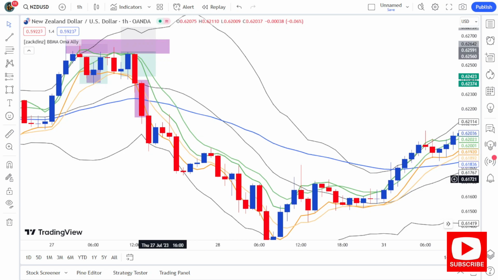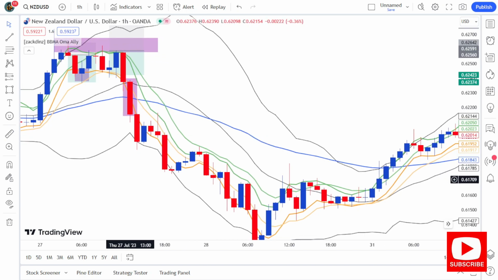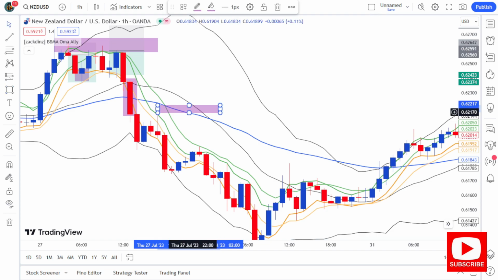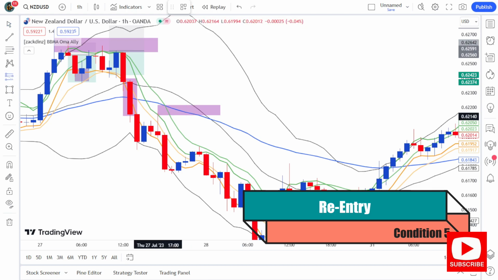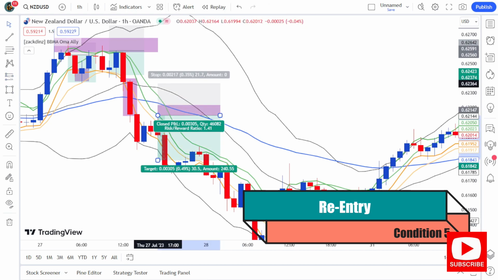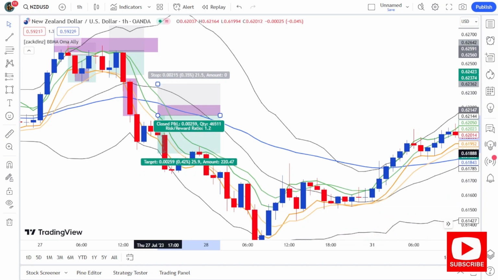So once a momentum occurs, a retracement is going to happen to a moving average. In the case of this downtrend, a retracement happened in the moving average 5 or 10 high. That is going to be our re-entry spot. So we take our sell position, stop loss slightly above the middle band, then our take profit 5 or 10 low.